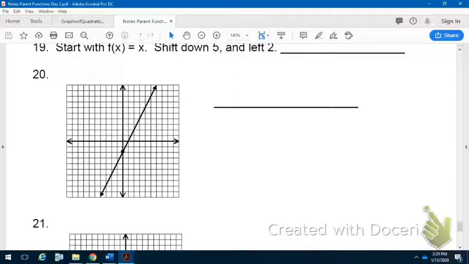This is a line, but we can read it. The y-intercept is -2. So you have y equals, and you're going to have -2. Then you have to figure out where your slope is. When we look at our slope, from here, we're going to go up 2 and over 1, up 2 and over 1, up 2 and over 1. So the slope is 2 over 1, or just 2. So it's going to be 2x minus 2.